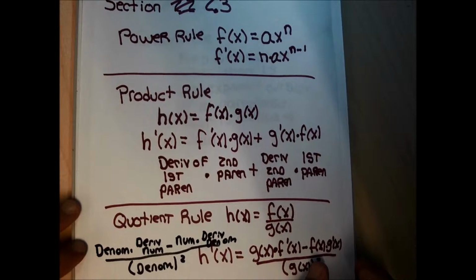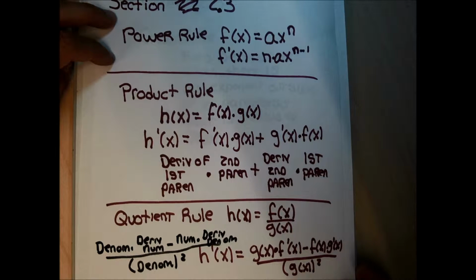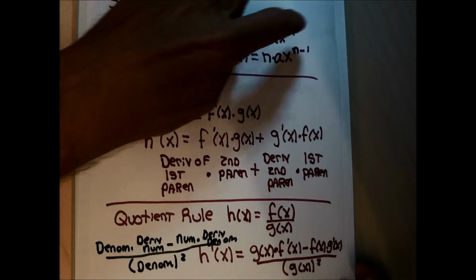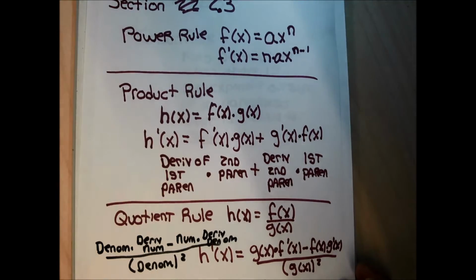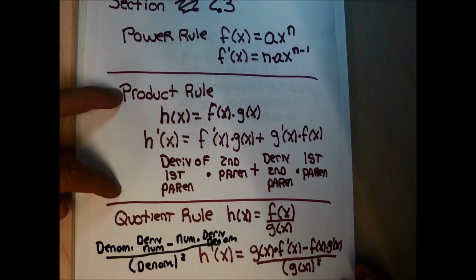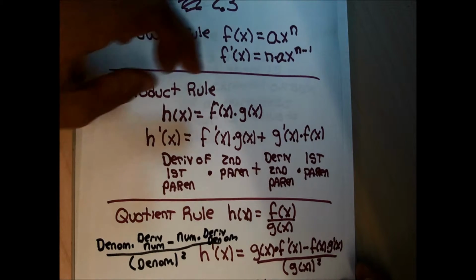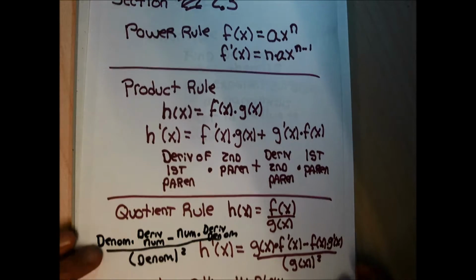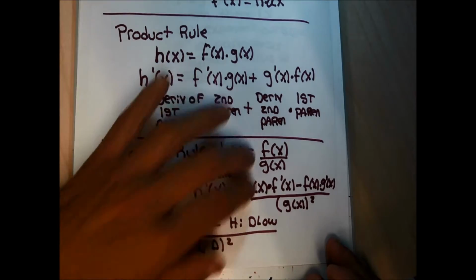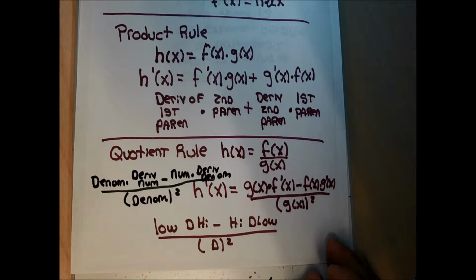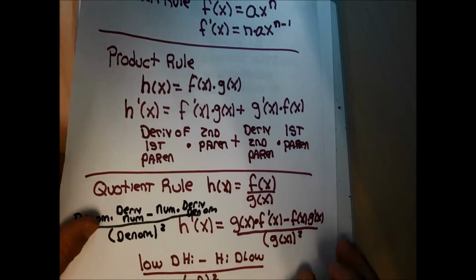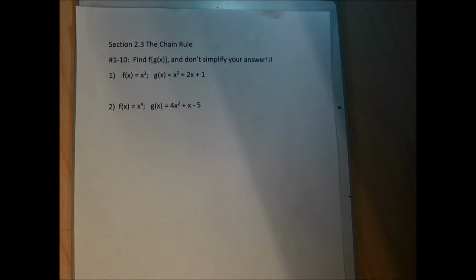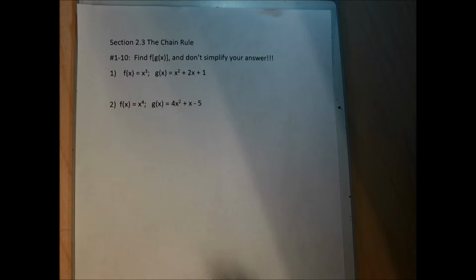And then we will have 4 rules for derivatives, because in section 2.1 we did the power rule, which is kind of the nicest one. Just multiply the exponent by the coefficient, lower the exponent by 1. And then in section 2.2 we did the product rule, when you had things being multiplied. And then we did derivatives using the quotient rule when we had divisions. And then the chain rule we're going to add to this, and it's going to be for problems that have parentheses with exponents that are kind of tedious to get rid of. So the first 2 groups of problems, like I said, just help you understand what the chain rule means when we get to its definition.